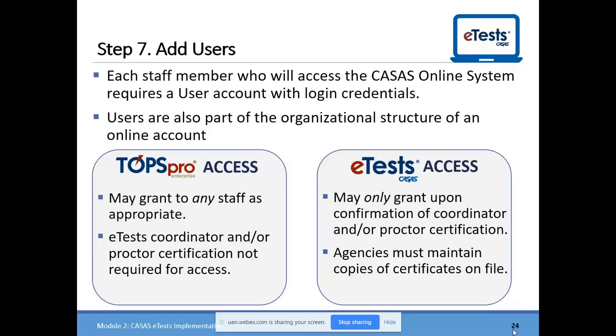So you can add any users, whether they are trained, certified through CASAS or not. However, on that e-test access, everyone who has access to that has to have a login and have certification, which you would have to, of course, be ready to show the state and CASAS that they have.